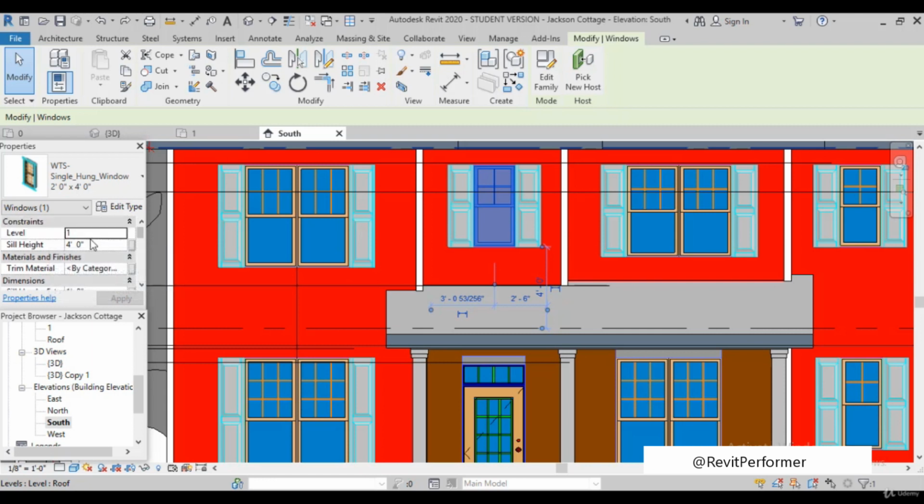After that, there are some options if you want to change, suppose, the sill height. So suppose I want to make it 2 inch. Enter. There are two options. So you can see that this will be changed. There are two options to change it. I'll just undo it, Control plus Z.